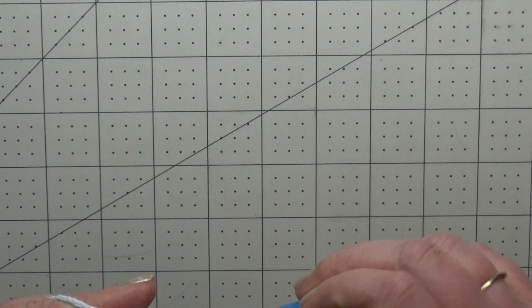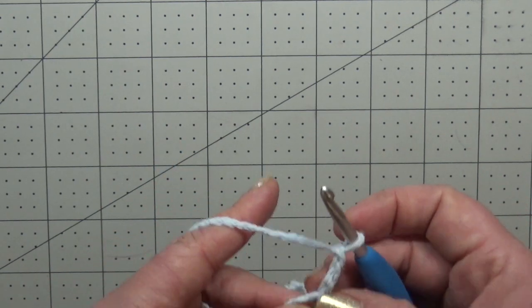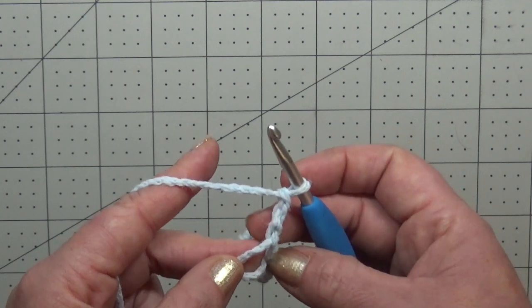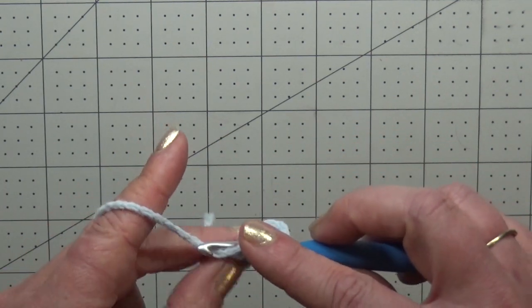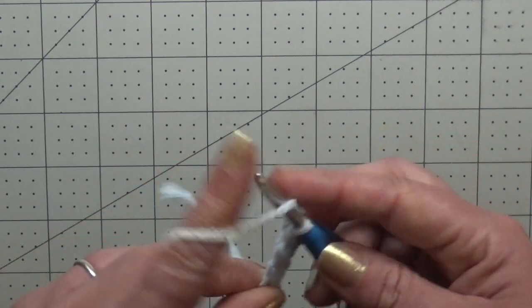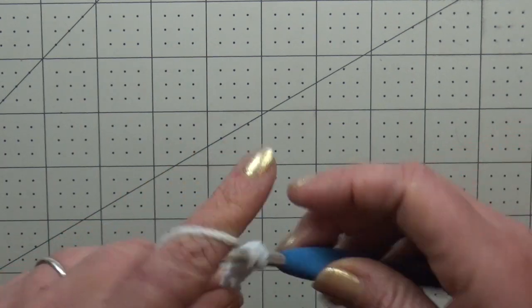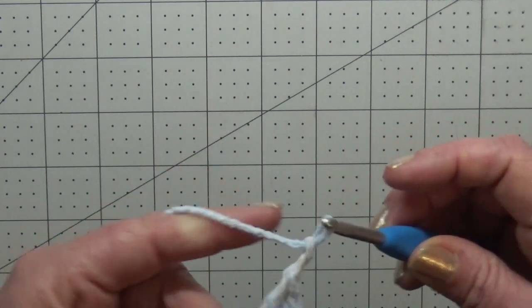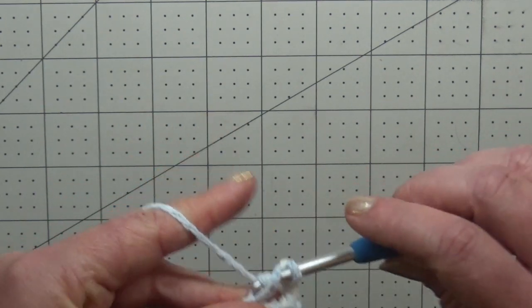and I'm going to chain three. That is going to count as my first double crochet. Now I'm going to place two double crochets into the ring. Chain two, 3 double crochets.